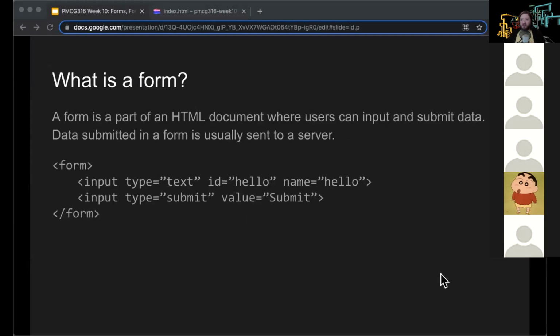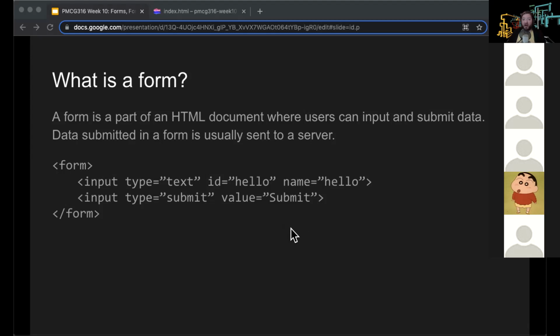So what is a form? Simply put, a form is a section of an HTML document where users can enter data and submit it so that it gets sent somewhere. That's usually going to be sent to a server. You can think, for example, of a basic login.